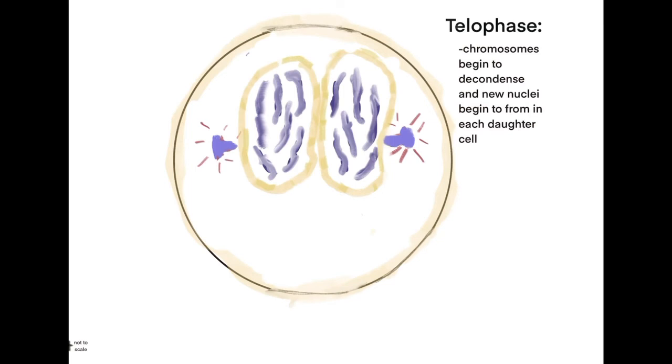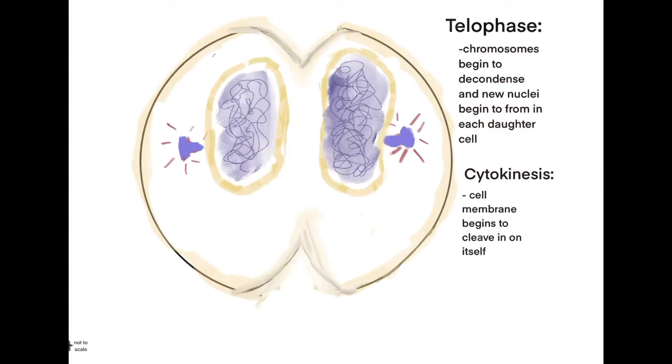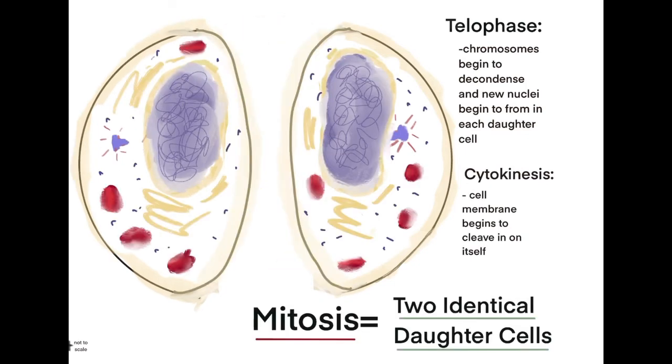around the chromosomes, which begin to decondense, and the spindle microtubules are depolymerized or broken down. And finally, cytokinesis, which often takes place at the same time as telophase, but in the case of animal cells, the cell membrane cleaves inward on itself until eventually you are left with two identical daughter cells. This entire process of signaling and mitosis happens hundreds of millions of times over until eventually the cut is healed.